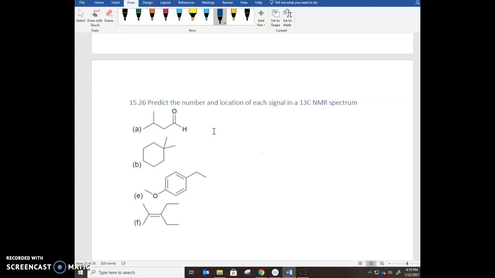So here we have some more to look at. You might want to stop it and see if you can figure it out before we get to it. I'm going to number these this time. This one is one signal, and this will be the same signal. These are identical because there's no double bond. So that's one signal, two signals for that one. This is our third signal, and here's our fourth signal. So we'll have four signals.